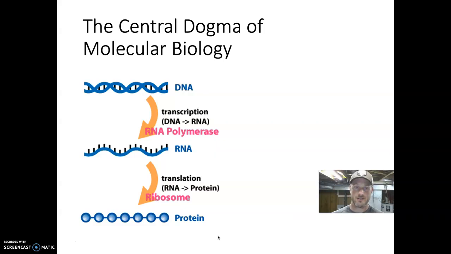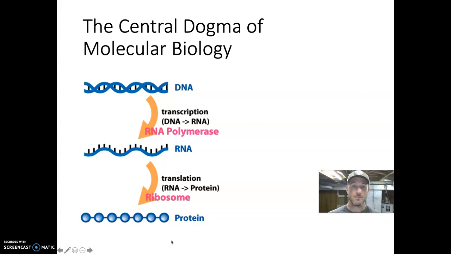So the central dogma tells us that living things store genetic information in their DNA. When they need to use that genetic information to do things in the cell, they first copy the DNA into RNA through the process of transcription. Once we have that RNA copy, we then translate the information in the RNA into a protein. So we need to learn what protein is made from a piece of DNA, we need to do the transcription step and the translation step. So let's see how that works.